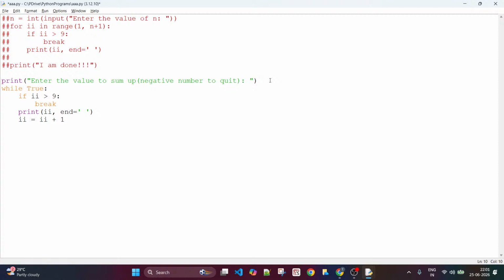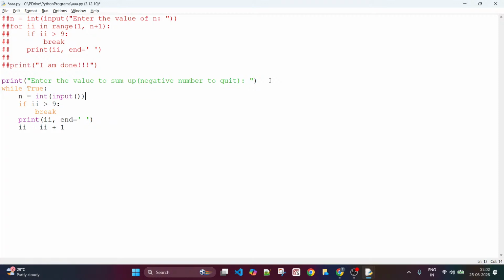So we use while True. True is always a Boolean true. So it means that the condition will always become true. And what is it you want? This is a place where you can read the input. What is that input? You can read the input into n, treat it as input.